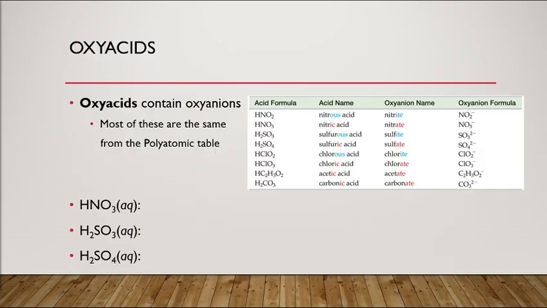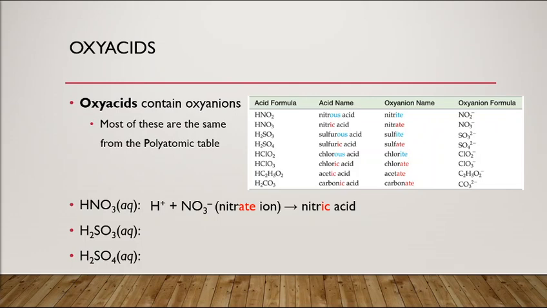So for example, if you have an oxyacid that contains HNO3, that NO3 is a polyatomic ion, and we call that polyatomic ion nitrate. And because that is nitrate, we are going to change the ate ending into ic, and then just add the term acid. We are not adding hydro, we are not doing anything else, we're just changing ate to ic. So this becomes nitric acid.